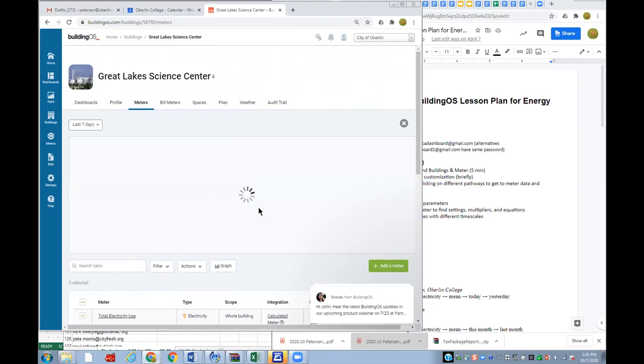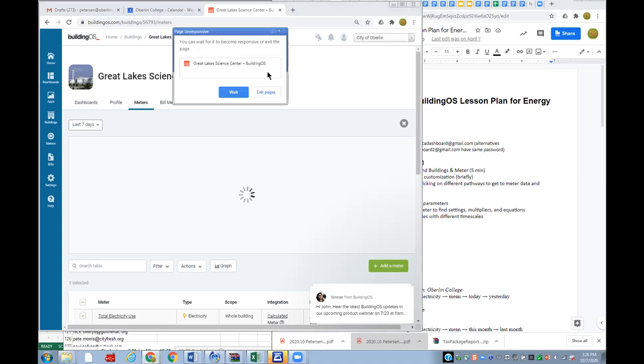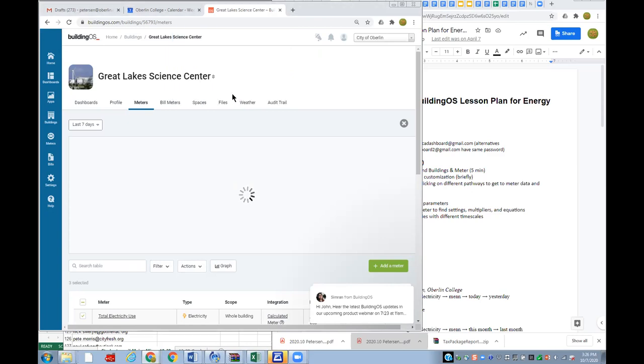And it does take quite a bit of time to load these things, and how long it takes really depends a lot on the internet service that you have. So you've got to be pretty patient with this system. If people are really anxious to see something right away, they're not going to see that, because it's going out there and finding these data. And sometimes it pops this little screen up and you just say, wait. It's not because it's broken. It's just because it's taking a long time, because we're requesting a lot of data right now.